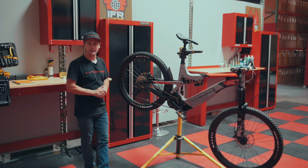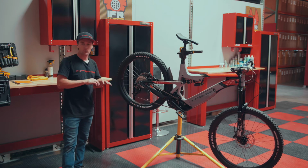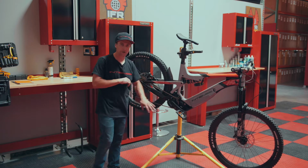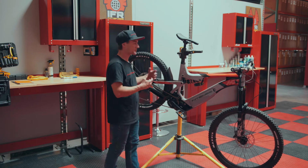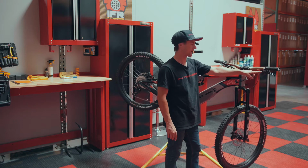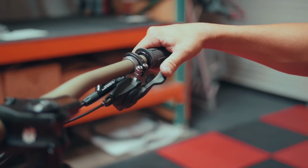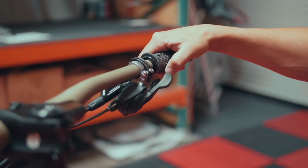The first thing we can kind of go through is our drivetrain. In particular on this bike, we use a 1x11, and what that means is essentially we have one gear in the front, 11 gears in the back. And that gives us a pretty wide range of gear adjustability, and that's all controlled through our shifter up here on the right hand side of the bar. So the upper lever enables us to shift to an easier gear, and our lower lever enables us to shift to a harder gear, meaning faster.